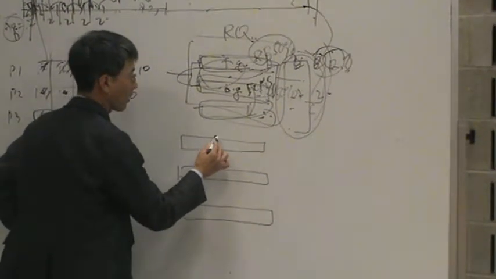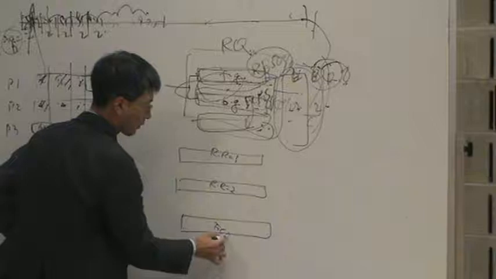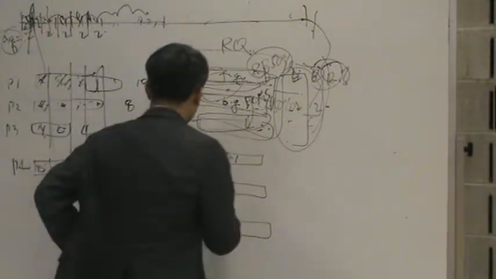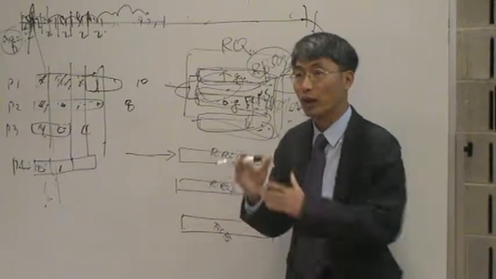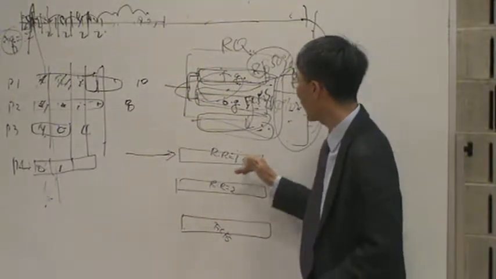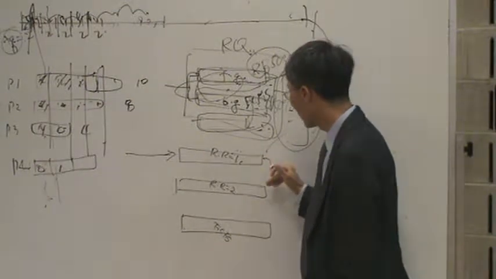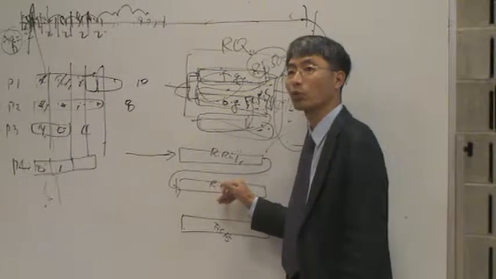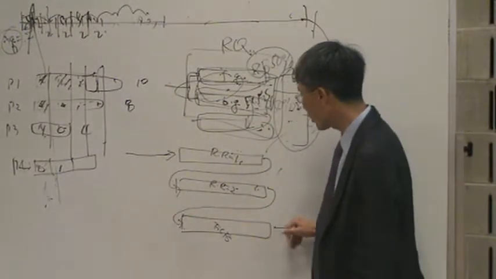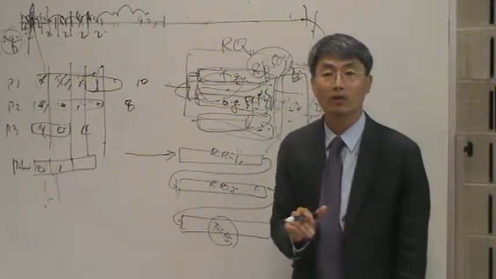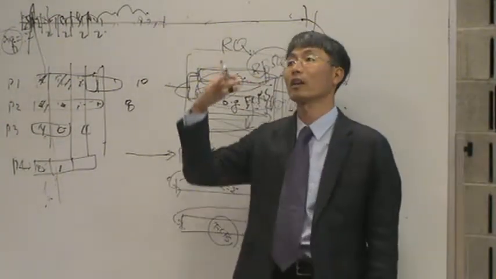So this is, for example, round robin with a time quantum of 1. This is round robin with a time quantum of 2. Then first come, first serve. A process always enters the first queue; you do not classify. If it completes within round robin with time quantum 1, then it terminates. Otherwise, it goes to the next queue with round robin 2. If that is completed, it terminates. Otherwise, it goes to the next one. Eventually, it will be processed by first come, first serve, the last queue. So the output of one queue will be the input of the next level queue.